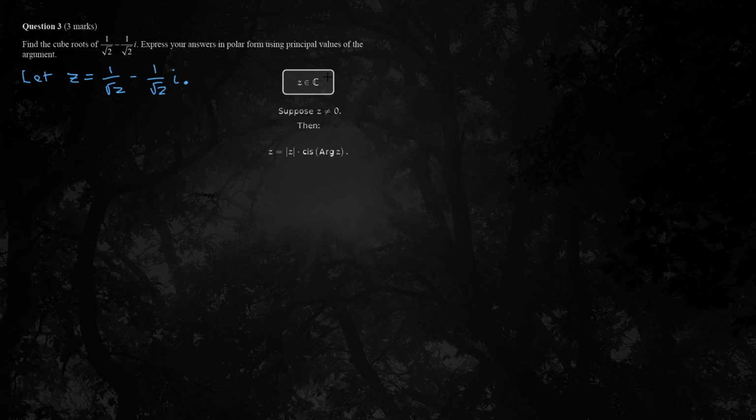So let's just talk through the notation for a moment. This C with an extra line through it is standard notation for the complex plane, so hopefully you know that. This part is just saying, given that z is a complex number, and then we have our conditions. So here are our conditions on our theorem. Suppose that the complex number given is not 0.